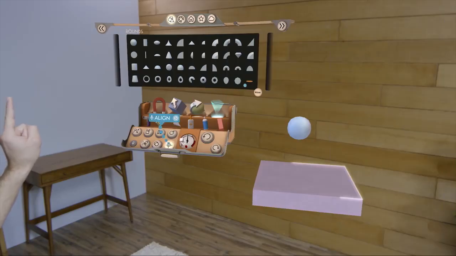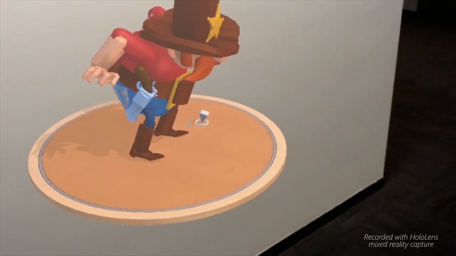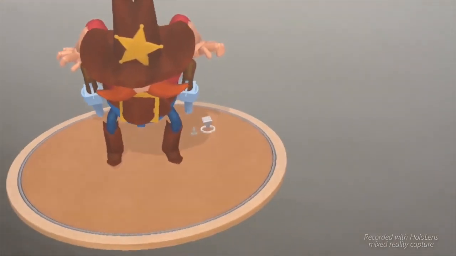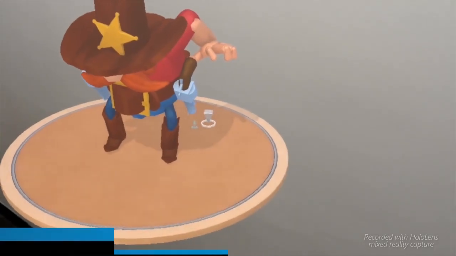HoloStudio originally had a rectangular workbench, much like you'd find in the real world. But the problem is that people have a lifetime of experience telling them to stay still when they're seated in front of a desk and using a computer, so people weren't really moving around and exploring their creation. We had the insight to change the table to be round, so there's no clear front or place that you were supposed to stand, and all of a sudden people started walking around and exploring their creations on their own.